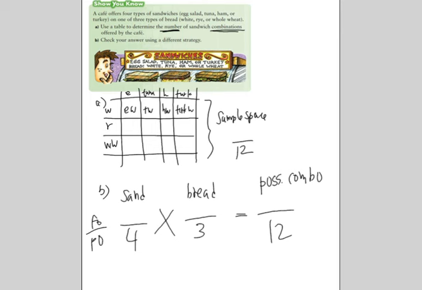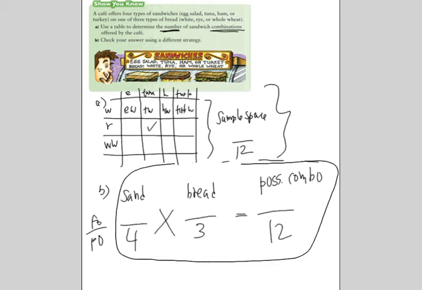This is a quick way of doing it. The table allows us to see what those combinations are. If I want to know how many of them are tuna on rye, I can clearly see that there's only one combination out of those 12 available that's tuna on rye. Here, I can't see the combinations. I just know how many there are. Does that make sense? So the new method that we're using is simply multiplication of the individual possibilities. In this case, 4 different possibilities multiplied by 3 different possibilities gives us 12 possible combinations. Clear? Perfect.